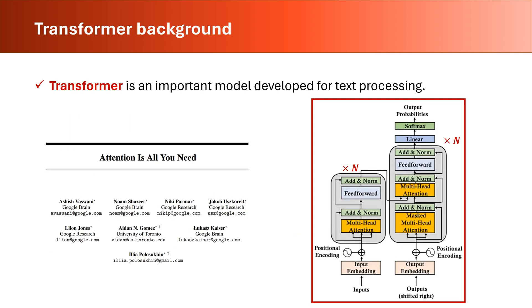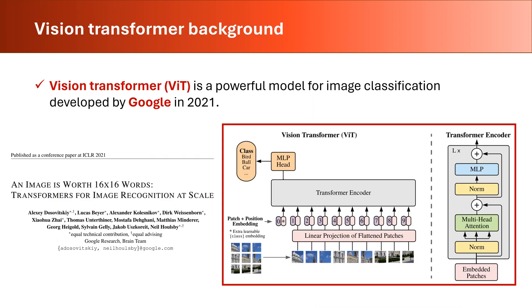To appreciate MM1's innovation, it's essential to understand the role of transformers in AI, serving as the backbone for processing text, and now with vision transformers for understanding images. Transformer is a model that was initially developed for text translation. It is proposed in a famous article with the title Attention is All You Need. We don't plan to dive into its detail here. Vision transformer, ViT, is a powerful model for image classification that is used as backbone of the MM1 model. Vision transformer was developed by Google in 2021.